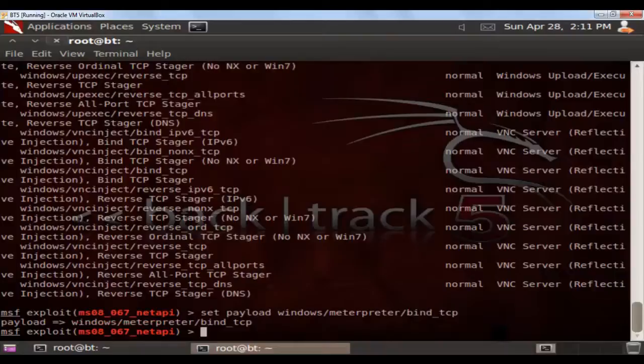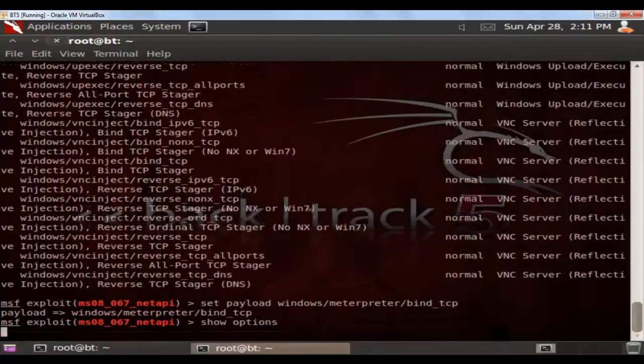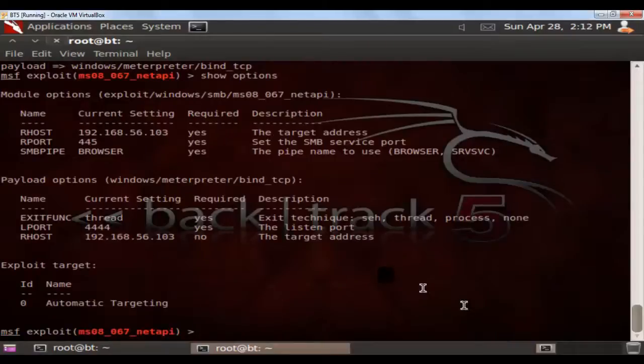I'm just pressing enter, and now we need to set up the options associated with this payload. And if you see, the RHOST has already been set. Now we have found an exploit for the existing vulnerability, and we have set up a payload, and the last step is to type the command exploit.